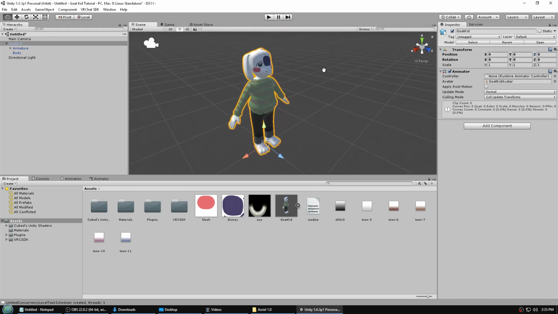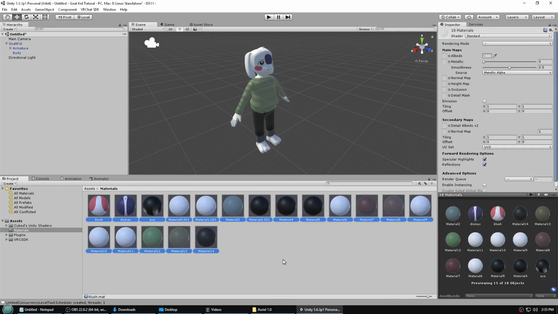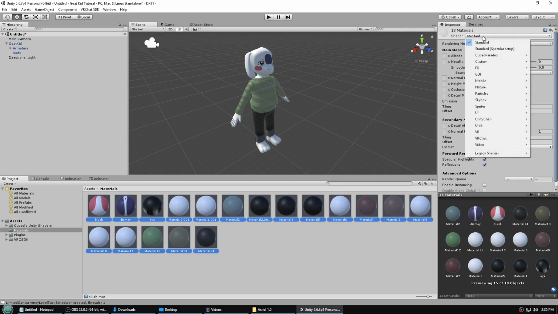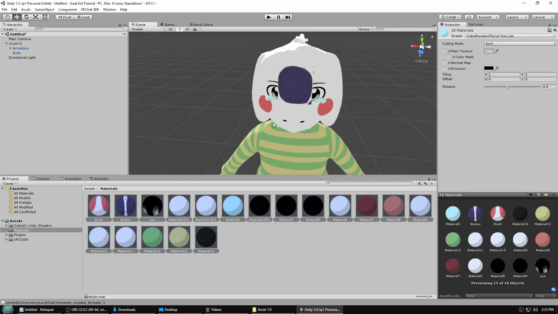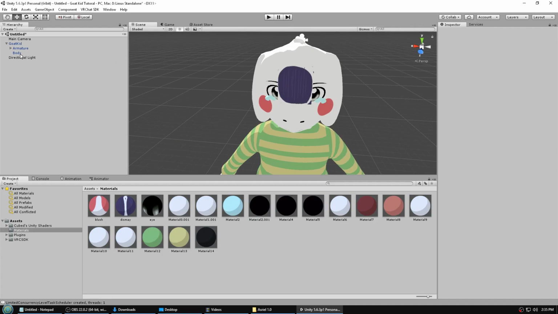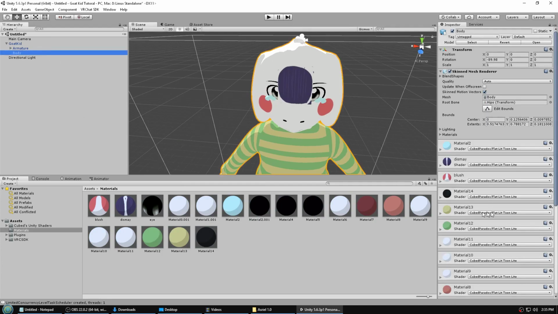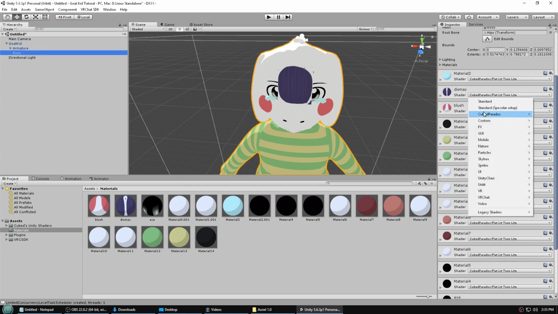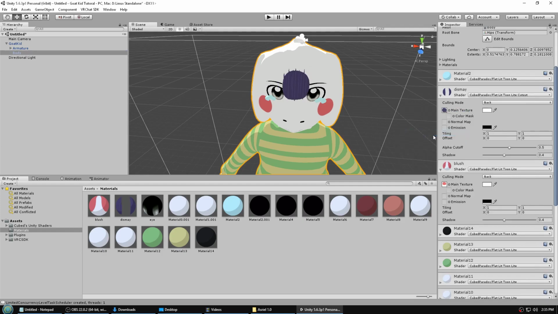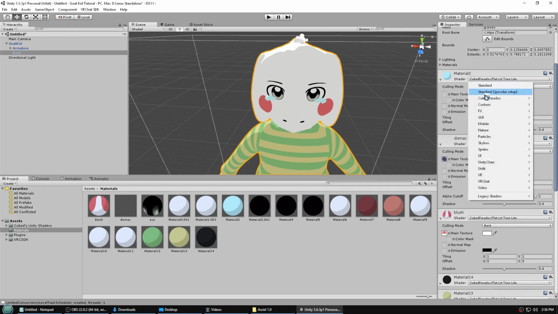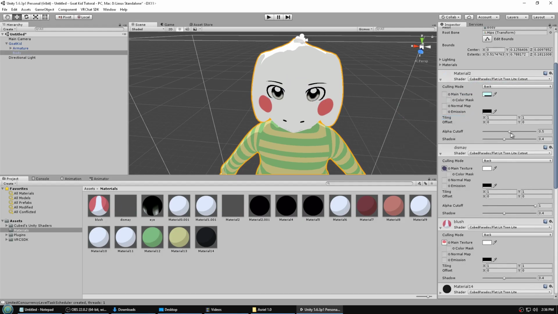And next we're going to want to fix these shaders up, so go into the Materials tab, select everything, Control A, and we're going to change our shader to Cubed Paradox Flatlit Toon Light. Let's see, in my case it looks like there's a few materials I don't want. So I'm going to click body right here. That's the mesh. And I think this one and this one, I'm going to change these to cutout. Just because I don't want this, I'm just going to alpha fade it into oblivion. Probably this one as well, because I don't want them.